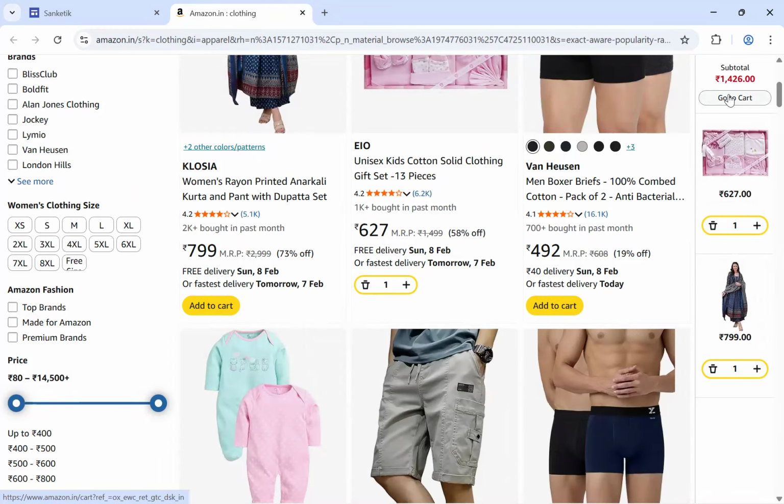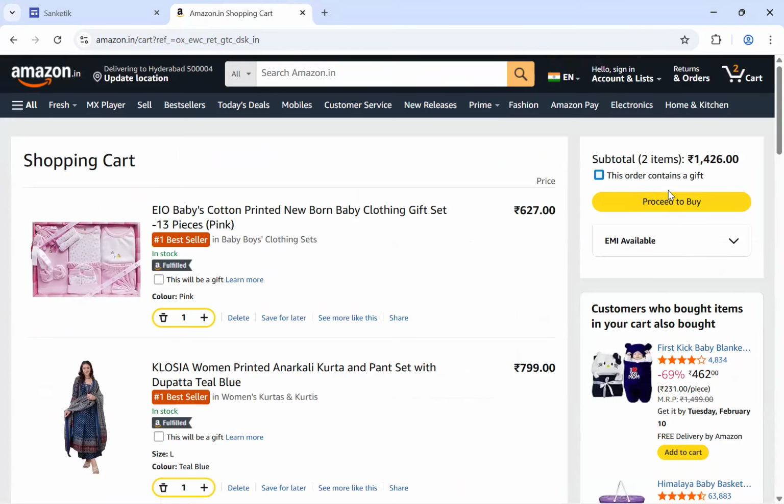If you go to cart, total items will be two only. So these are in integer format only, right? Numbers format only. So for storing and converting user inputs to integer format, it will be helpful.